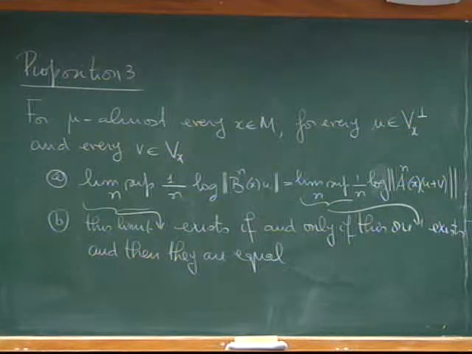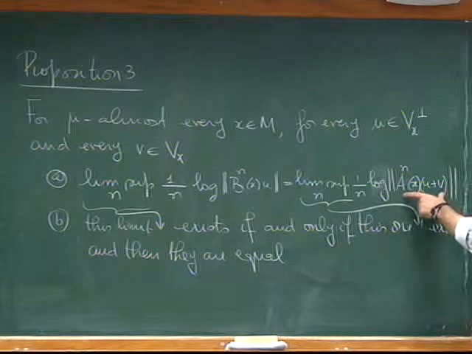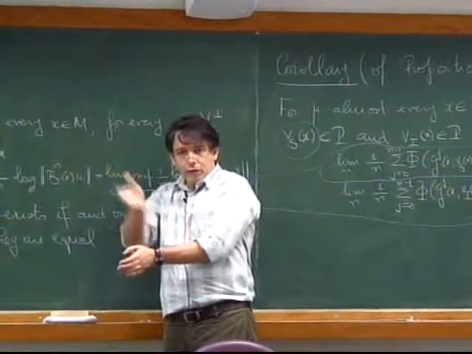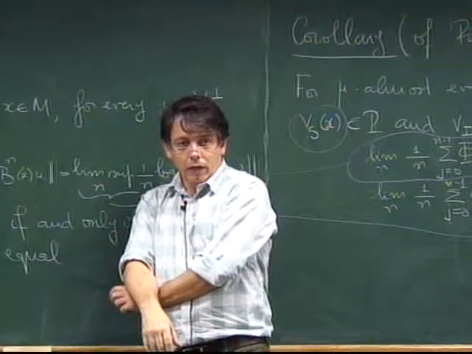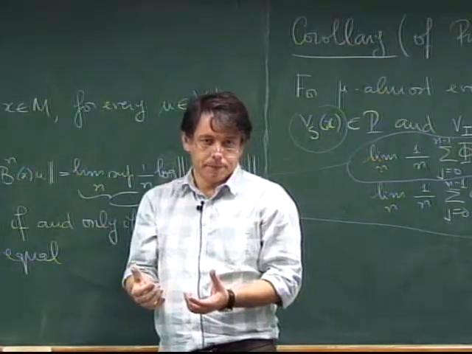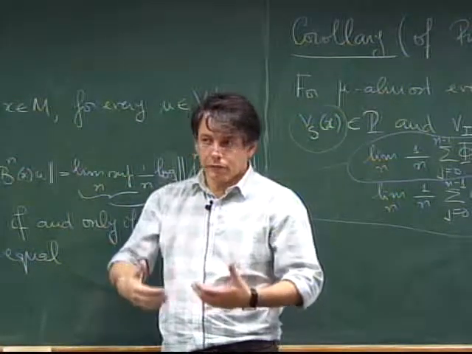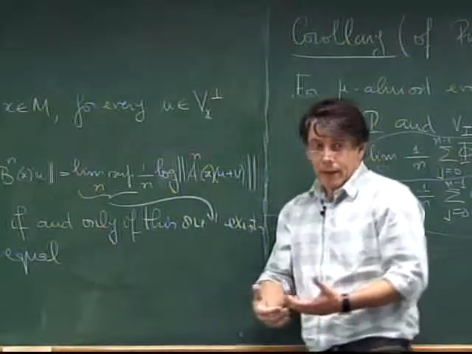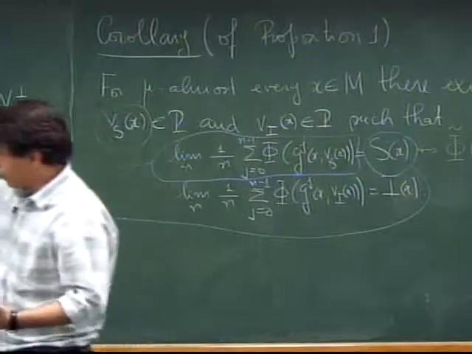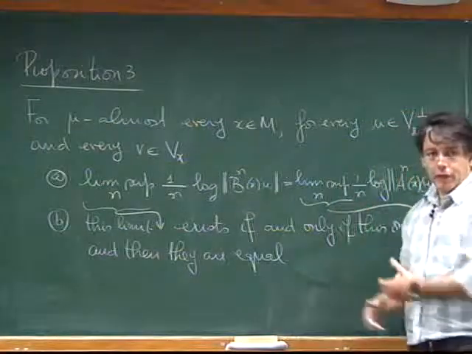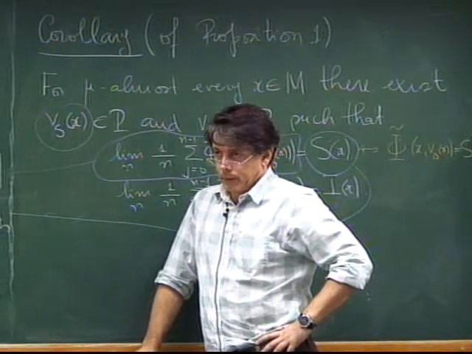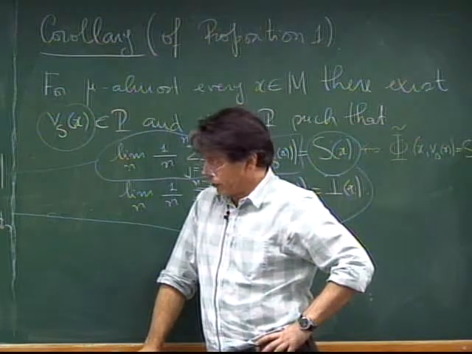Why is this fantastic? Because it transforms the problem in the ambient space, Vd, into a problem restricted to the orthogonal. And the orthogonal has dimension smaller than the ambient. So this will allow us to finish the proof of Oseledets' theorem by induction on the dimension. If you know that the theorem is true for Vx, then with this proposition, you move the conclusion to higher dimension. That's why this is important in the proof.